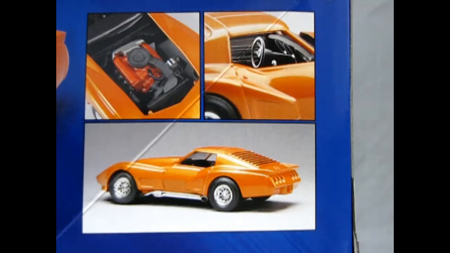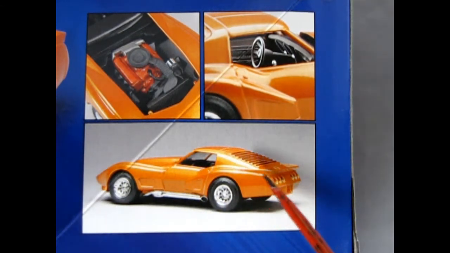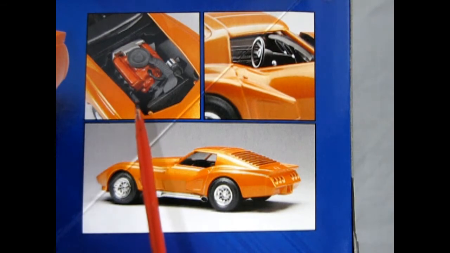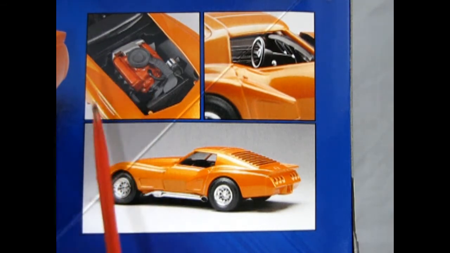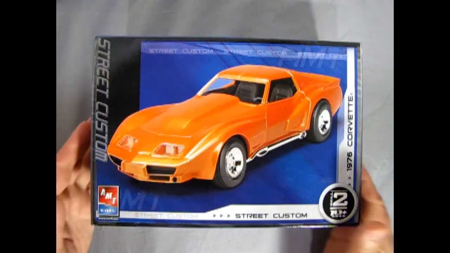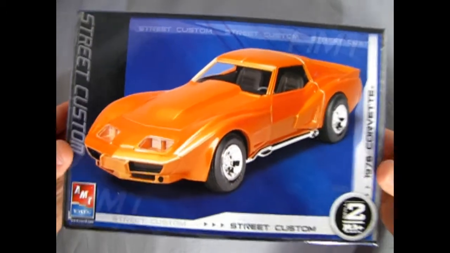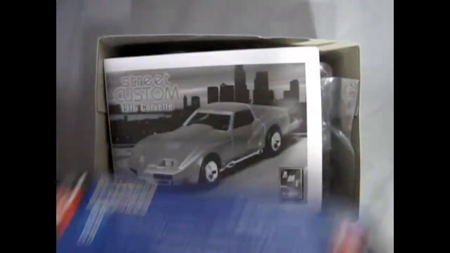This side of the car shows the model builder's build of it. As you can see the nice three-quarter rear view, you get the cool looking vents in the window as well as six tail lights and these amazing fender flares. There's our 350 cubic inch Chevy motor and our custom interior right there. And now we can remove the lid on our 76 Chevy Corvette Street Custom and see what's in the box.